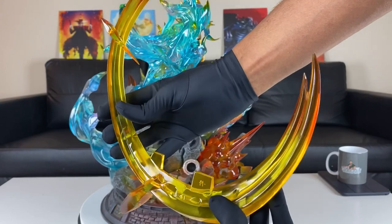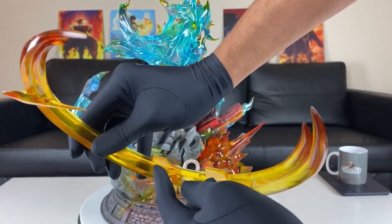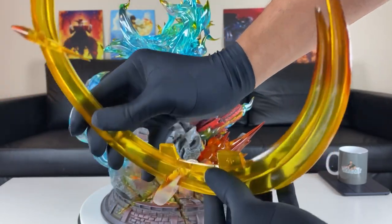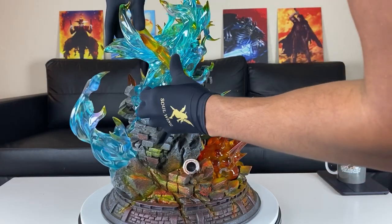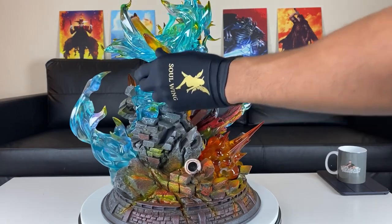All right, now we're gonna start working towards the back of the statue. We have these 2 disc looking keys right here. It's funny how gentle I'm being with this piece right here. This is a very dynamic statue and it fits in perfectly.